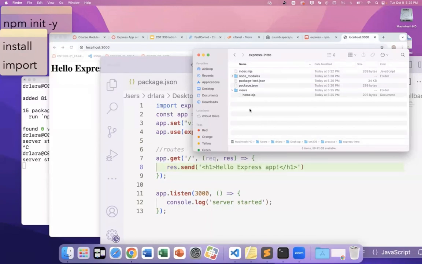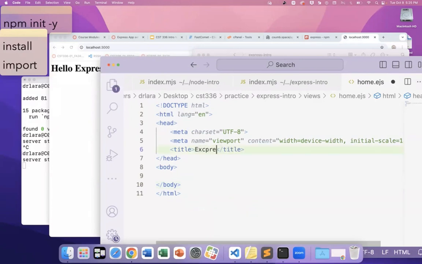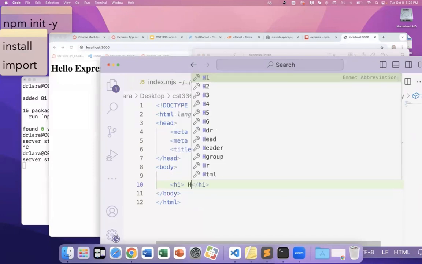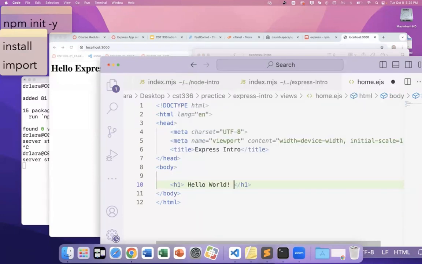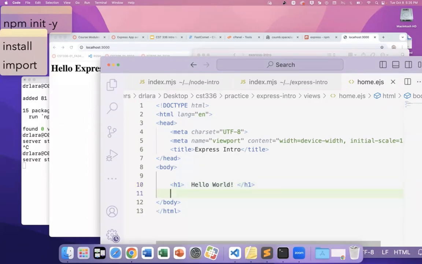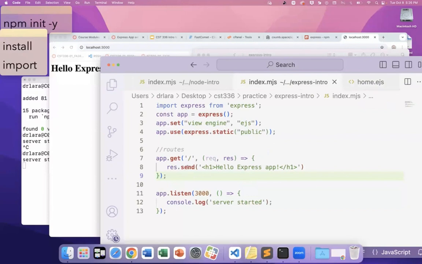All right. So I have home EJS over there. I will open it. And then just type something. You can type whatever you want, right? All right. Now, instead of using send over here, I will comment it out.